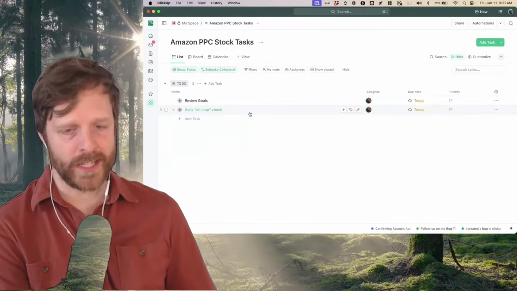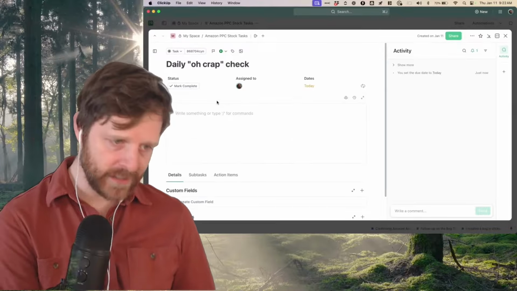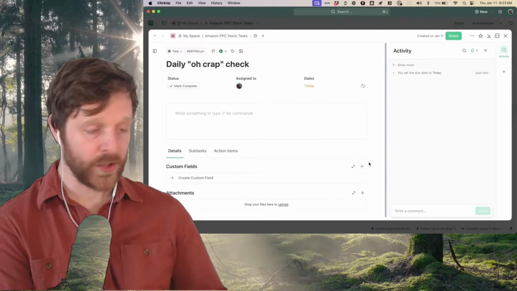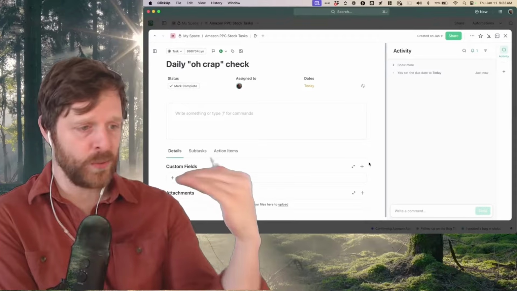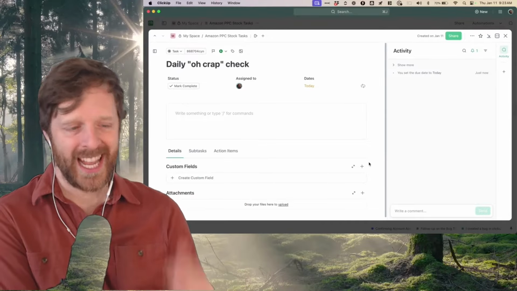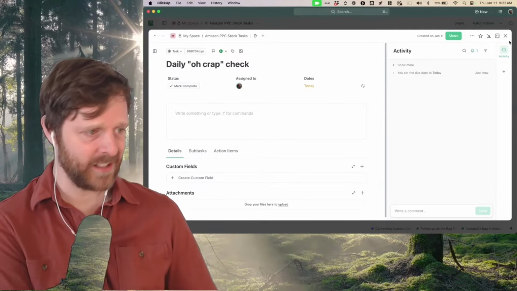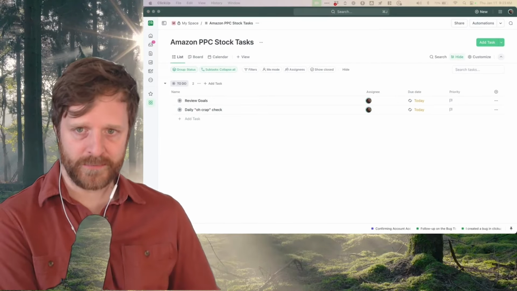So basically, what are you doing in an oh crap check? You are ensuring that your billing is running, that nothing is suspended. You're looking at your P&L. If you are managing just one account, you definitely want to be sure that you log in. If you're managing multiple accounts, you want to log into multiple accounts every single day and just be checking, like, is there any weird Amazon warning? Is data delayed? Something gets suspended. I lose a buy box, all that kind of stuff.